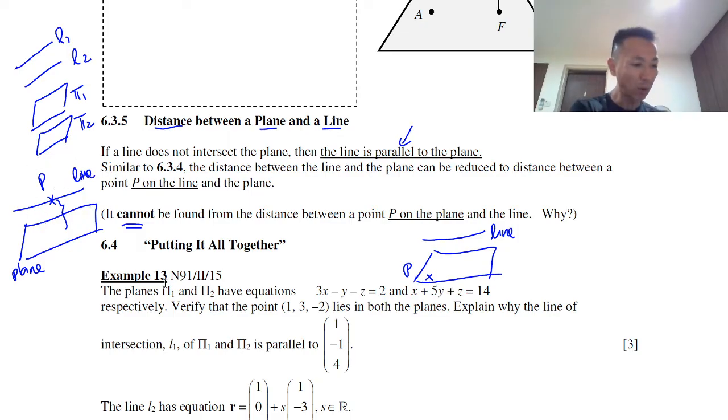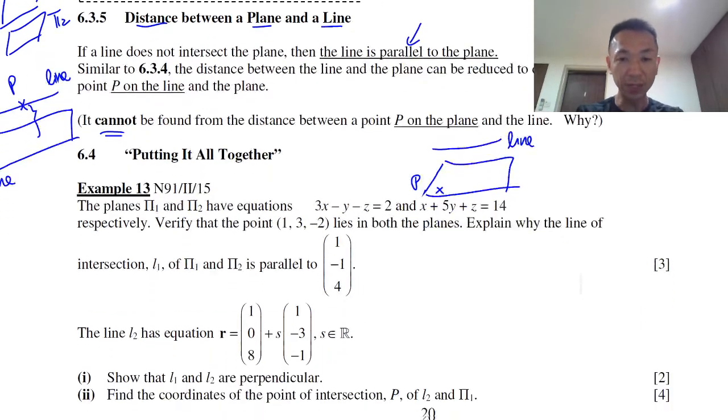Because if it's a point on the line, it's okay. Now I have a plane and a line. Any point on this line is fine. Point to plane is just this short distance. All good? So we've done with that. I'm not going to do the calculation, but I just want to emphasize that it must take any point on the line to the plane.